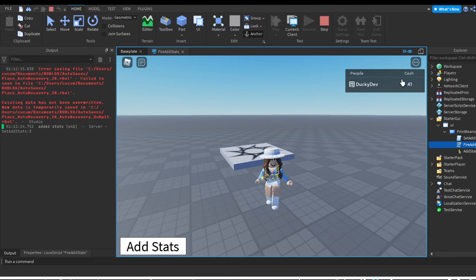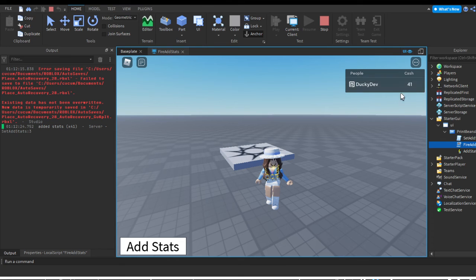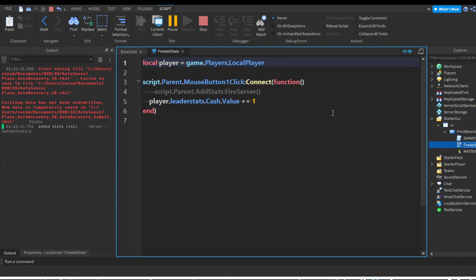But the problem is, the other player in the game, when they look at the leaderboard, they'll see your cache as 0 because it's happening locally on your client. So this number would be 0 for everybody else. And it would also look weird for you if there were like 10 people in the server. You would have like 10,000 cache, everyone else would have 0 because it was only added on their client. That's why we fire a remote instead of adding the stats on the client itself.